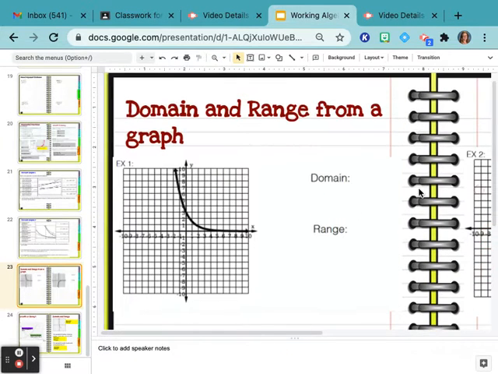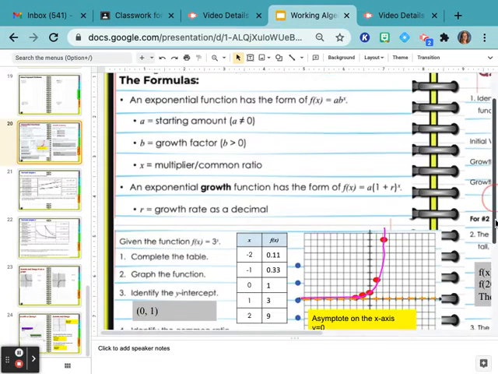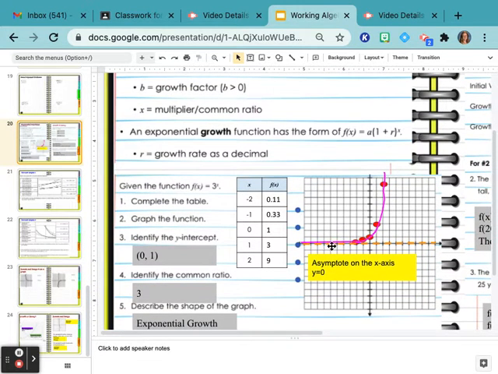So let's think back at when we learned about domain and range. Domain is all possible x values, and range is all possible y values. So if we look at this one, we have this graph. The domain is our x, so the arrow on the right side means it goes on and on forever. We talked about the asymptote, right? An asymptote is like on this one. This one was the x-axis because it gets closer and closer to the x-axis without ever touching or crossing. So that affects your domain and range.